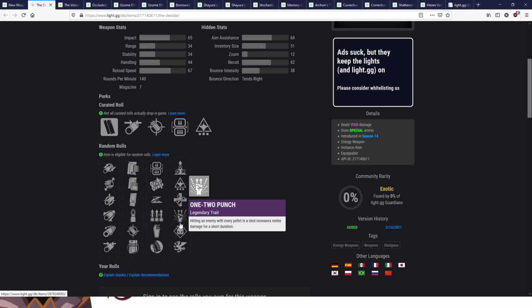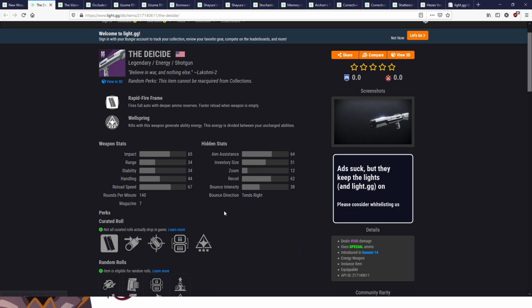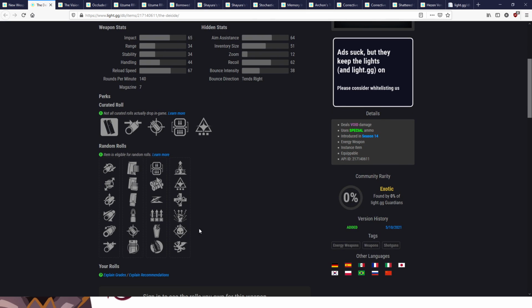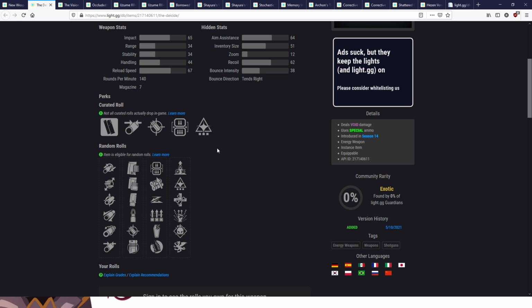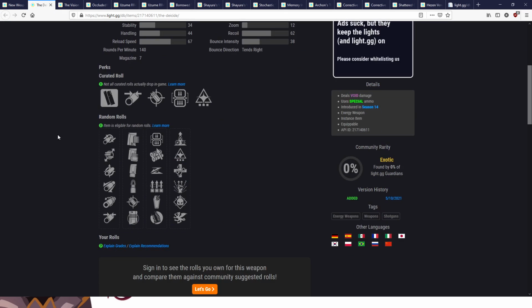It's got Vorpal. Yeah, it's kind of limited. Wishbringer's still probably going to be better because you can get Rampage. Vorpal will be okay, but it's not going to be good enough to warrant using it, I think. Unless you get a perfect range roll.